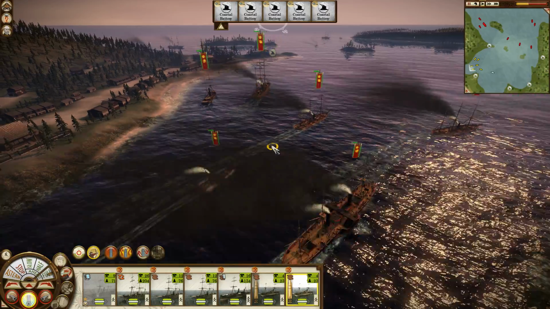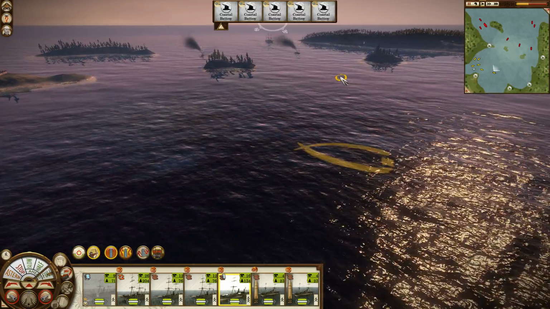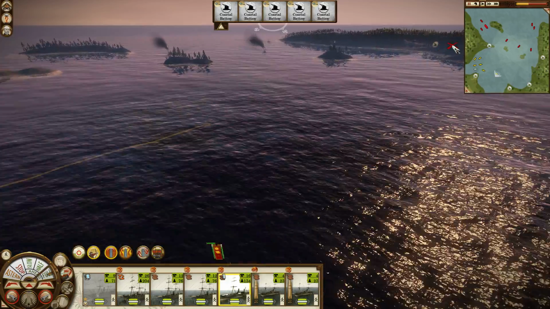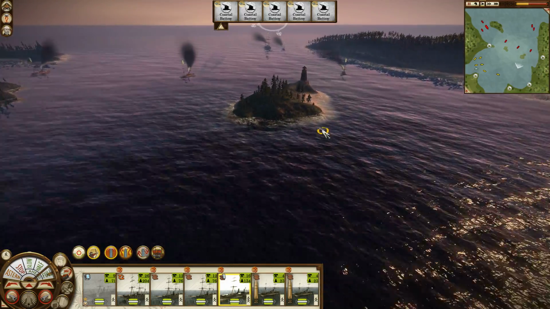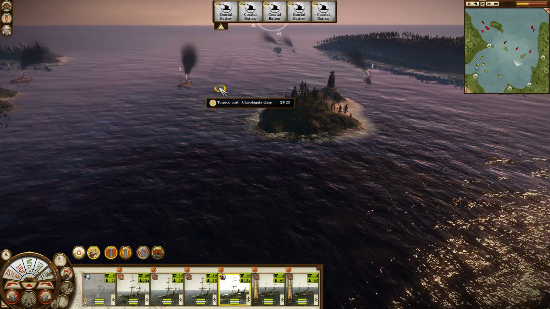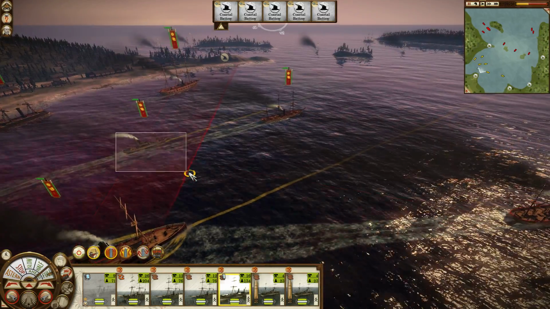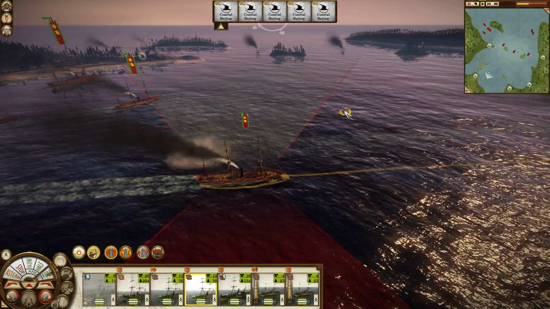All right, we got to get our fleet into position here. Kotetsu's dead in the water. That's a lot of enemy ships. What is that? Oh, it's a lighthouse. Okay. All right, what do they come in at us first with? Torpedo boats. That's not good. That's going to be a problem.